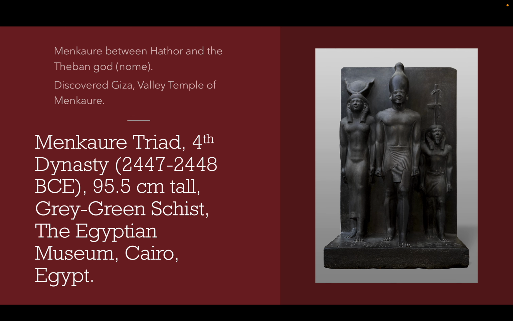So this is a statuary group showing three figures. It shows Menkaure with the white crown of Upper Egypt between the goddess Hathor and the personification of one of the provinces called Nome. There are multiple of these, and these sculptures were found intact by the archaeologist George Reisner in the Valley Temple of Menkaure's Pyramid in the year 1908. They are believed to have once been painted with bright colors, and we do have hieroglyphs carved on the base telling us who the sculpture depicts. So these hieroglyphs here tell us what we are seeing, who we're seeing.